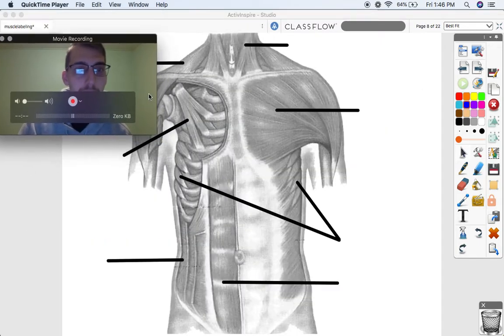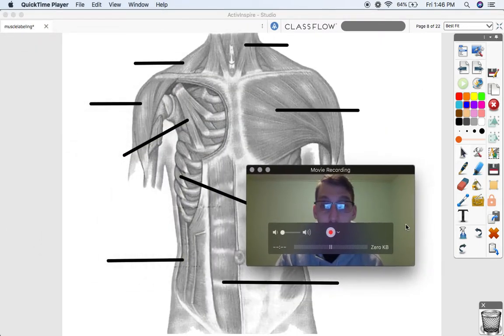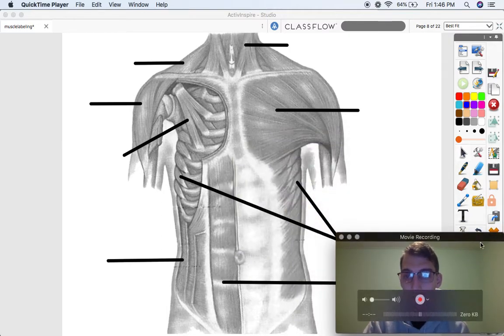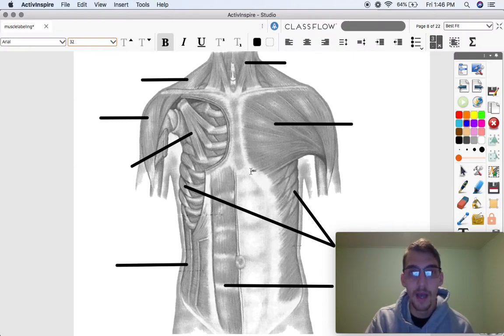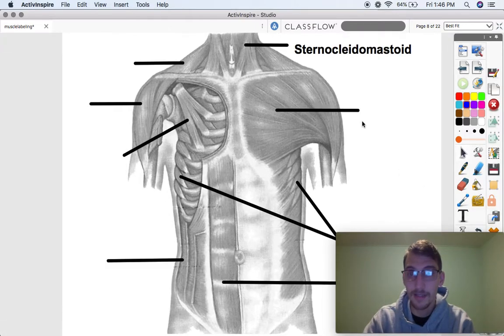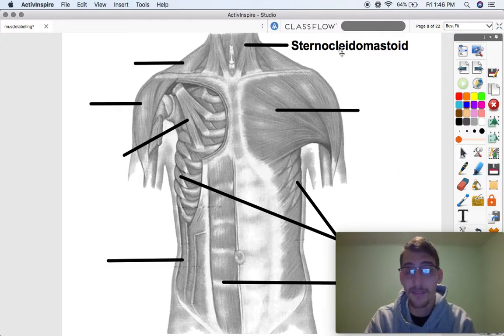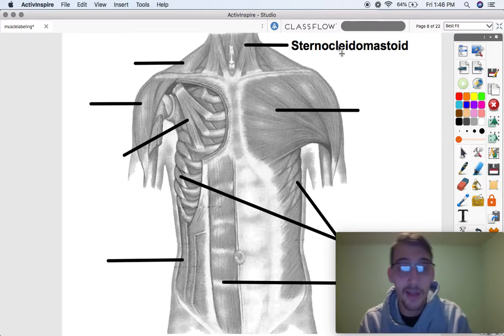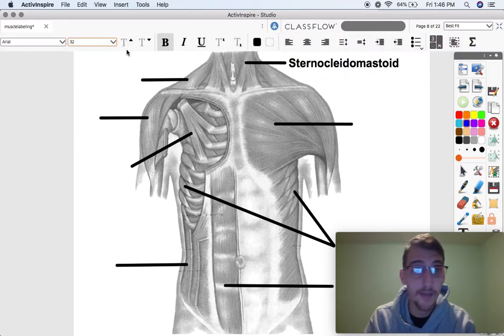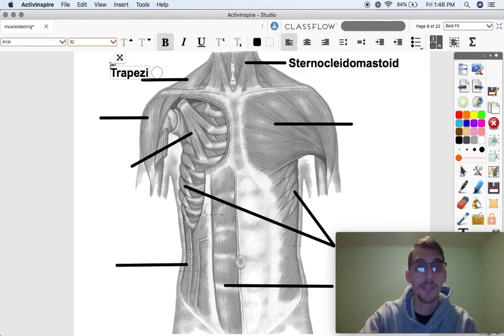Now we're going to go to our chest and abdomen, and we're going to have a few more terms to identify here. This top one that we've seen a couple of times already, it's a three for one deal here. It's the sternocleidomastoid. Pretty convenient, right, that it's on all three of them, but it's a very significant muscle. It helps move around your head. That's a big deal. And once again, we have our friend the trapezius.